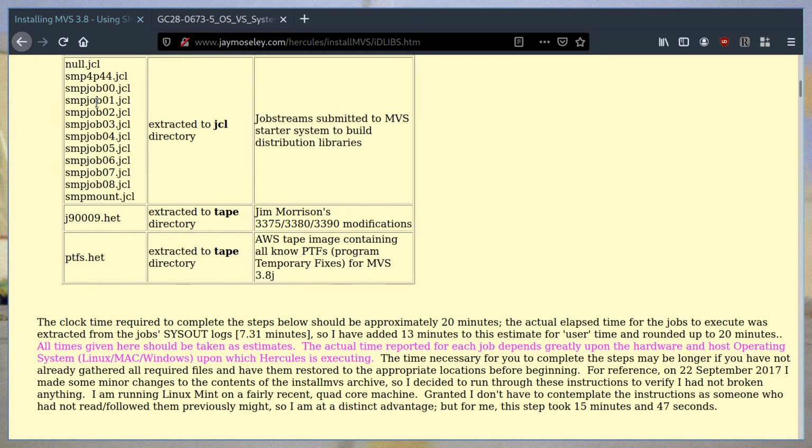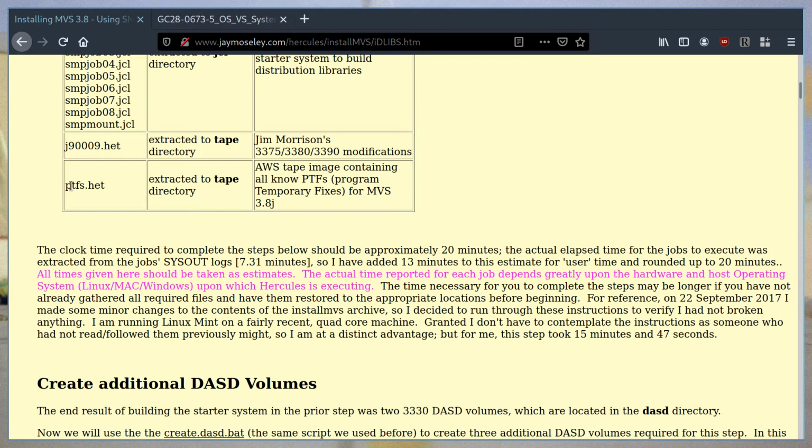We have the scripts. We're going to use a lot of JCL scripts, and we're also going to receive additional patches, the program temporary fixes, as well as, very importantly, the community effort led by Jim Morrison, who put together these modifications to bring newer DASD support to the MVS 3.8 operating system.